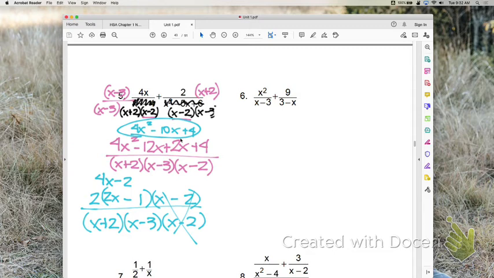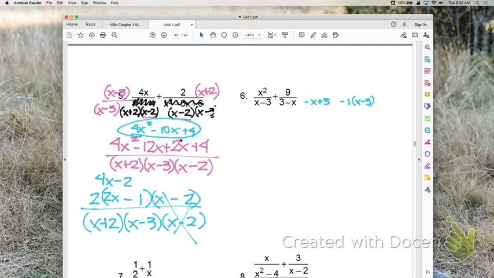What I recognize on the bottom of that is first and foremost, that just looks funny. So I'm going to switch the x and the 3. Then I recognize that that's almost the same as the left one. It's just the opposite sign, right? So I recognize I can factor out a -1, and it becomes that.